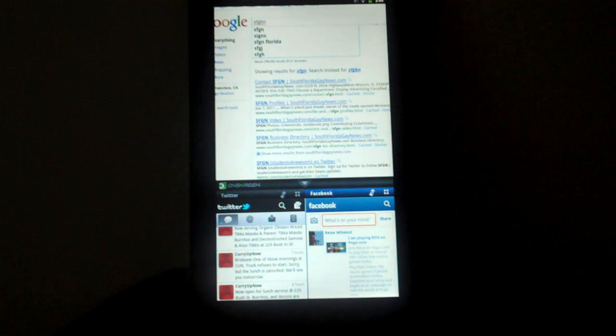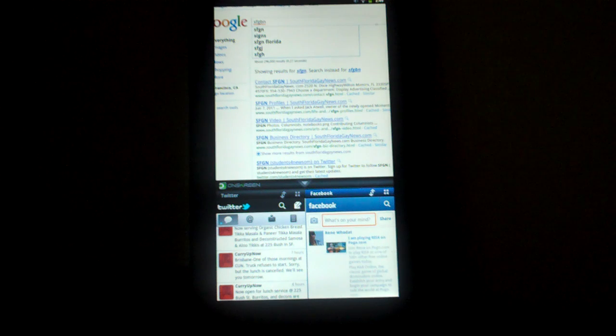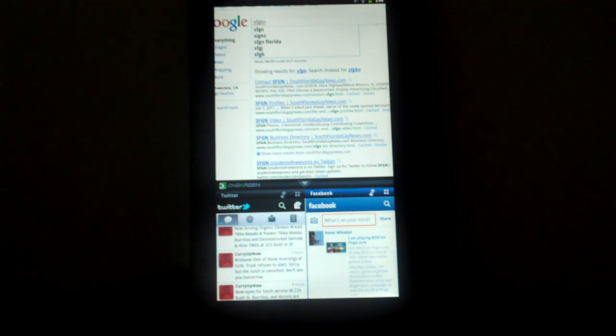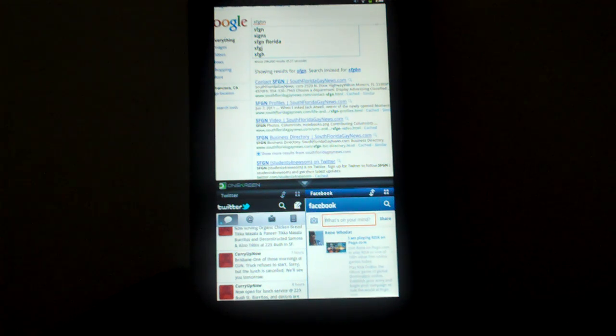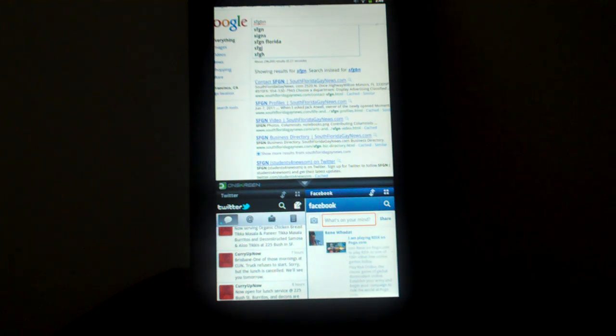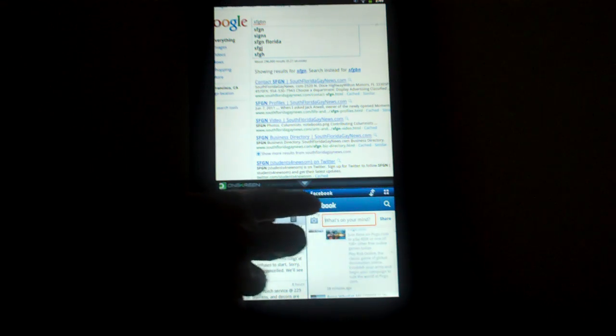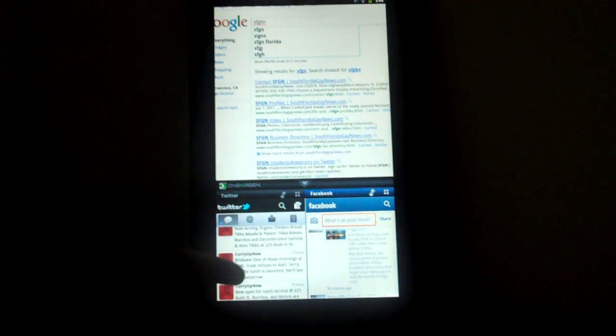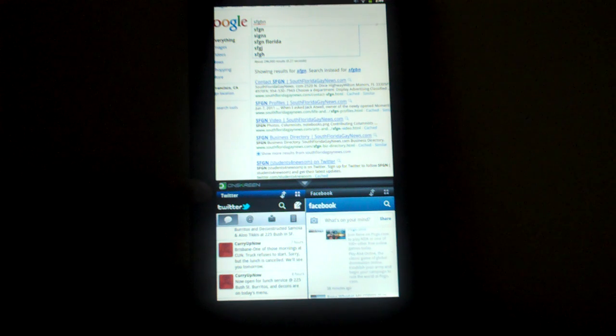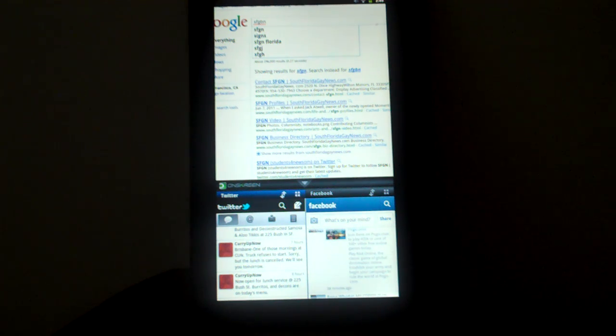One of the other things we have been working on is essentially subtle changes that make a big difference and become important, especially when you have all these applications open. So how does the user know which application has the focus currently or which last been used? So if you use Facebook, you'll see that this bar is blue, this Facebook bar is blue. If I go and use the Twitter application, you'll see that now the Twitter bar is blue. And that becomes important because let's say you hit the menu key or the back key, you need to know which application that's going to have an effect on, and that's basically the last focused application.